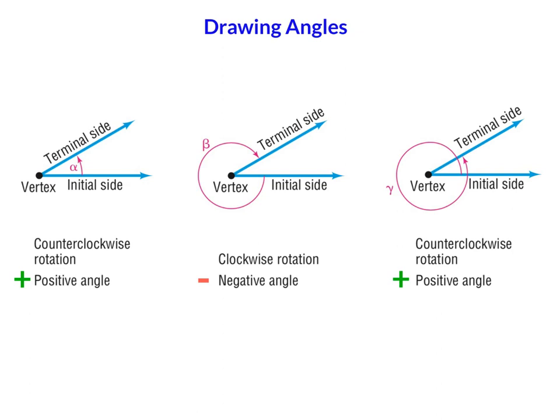side. So if I draw an angle in standard position, it would start here, and then if it's positive, it's going to go up, and I indicate that with an arrow where the angle is, and I name the angle. And then if I start here on the initial side and I go the other way or clockwise, that's going to be negative. And I can also create an angle that's greater than 360 degrees by just continuing that angle around, hitting the initial side and going through it once more. So that's positive, and it's still in the same counterclockwise rotation. It's just going to be greater than 360.